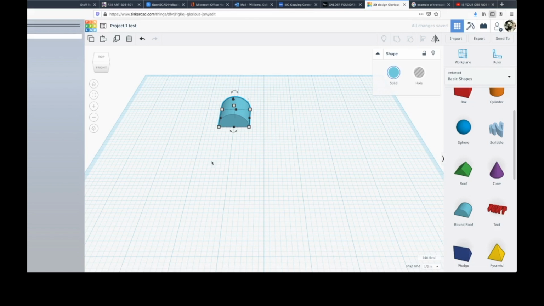If I wanted to make a mirrored copy of that, I can select the object by single clicking it, and then next to where your grouping and your aligning tools are, the last tool is the mirror tool. It looks like two triangles with a line in between them. And if I click that, it will take the object and mirror it across an axis.